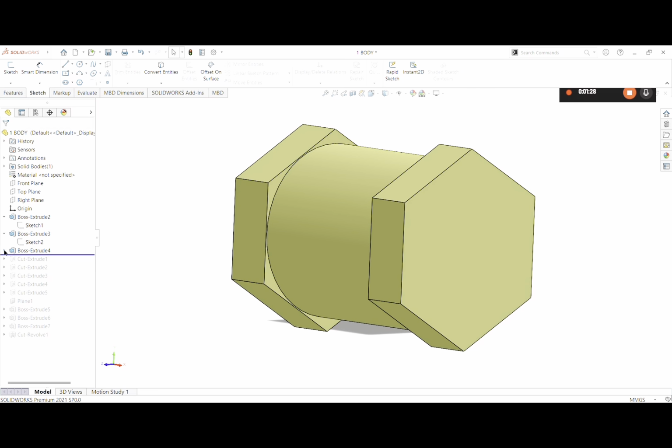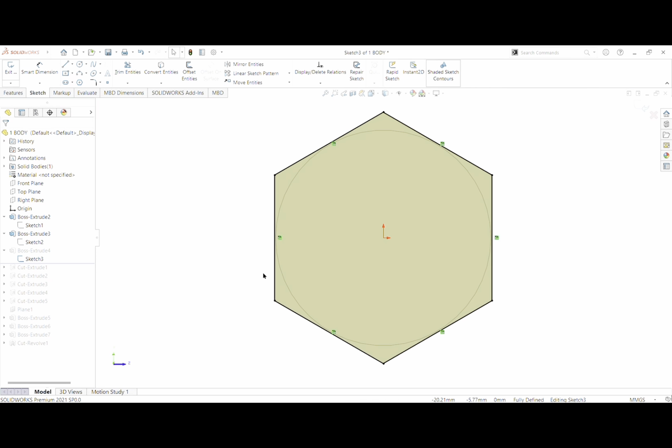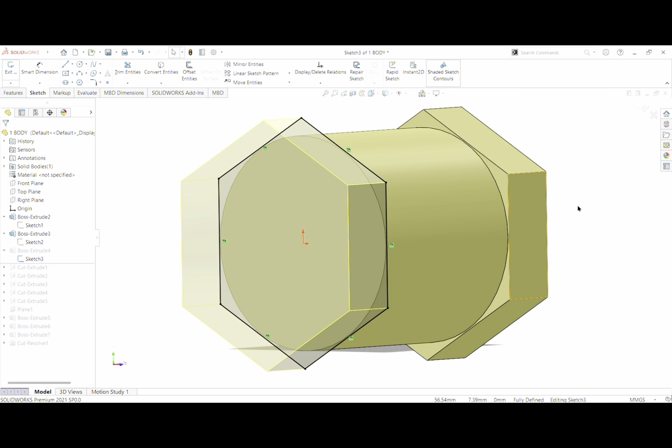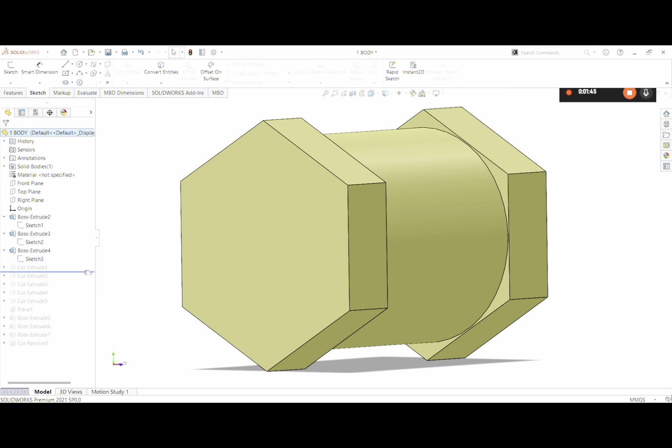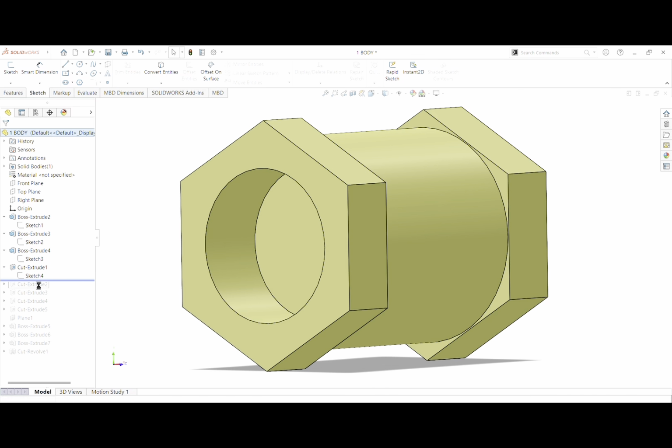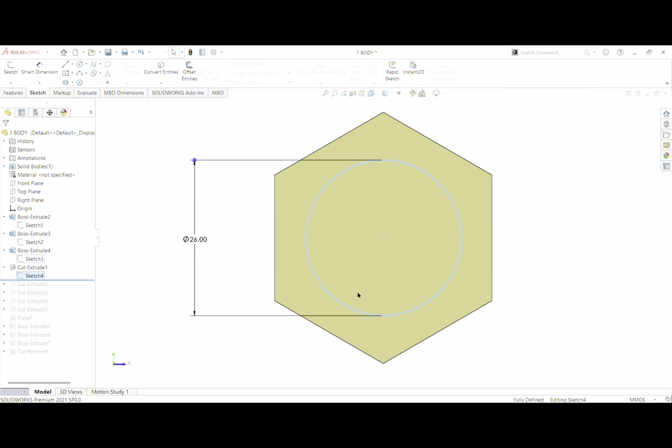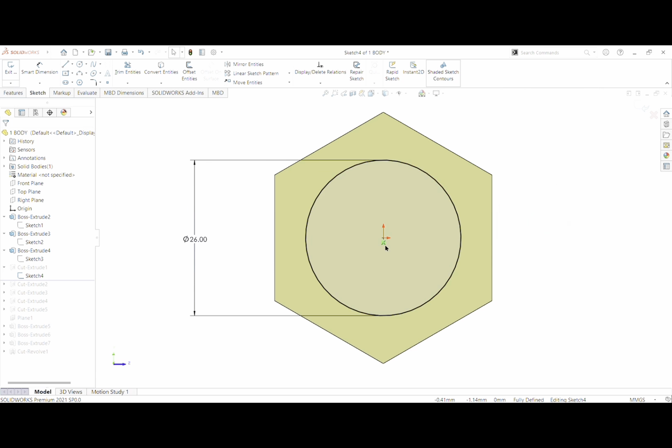Then next, I will sketch the same hexagon. I just convert entities and sketch the same hexagon, and I exit sketch. For the next, we do cut extrude, but first I will take the circle from the origin plane and draw it with a diameter of 26 millimeter.